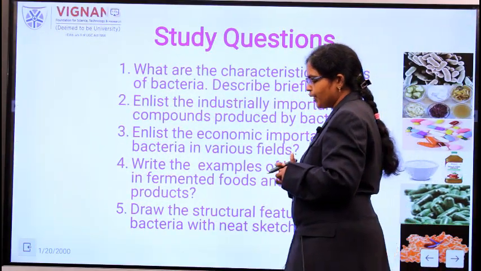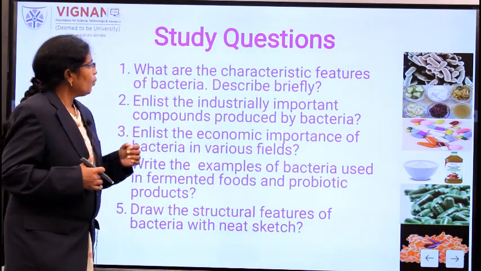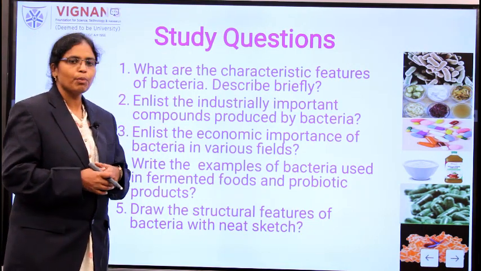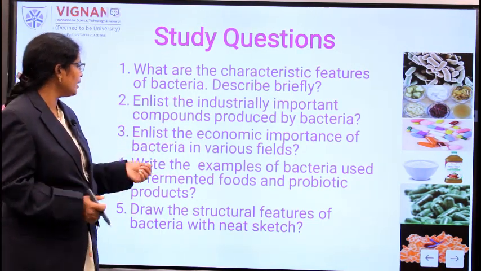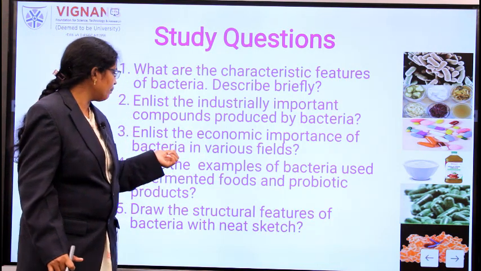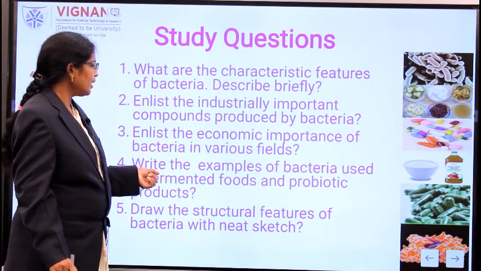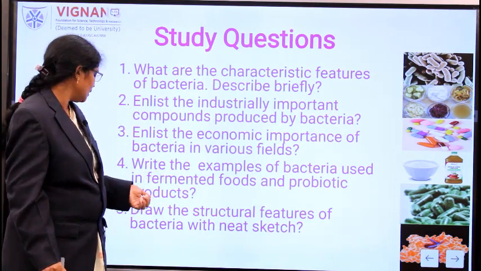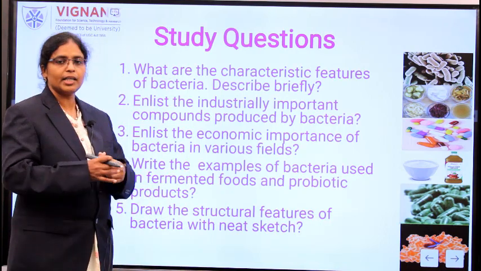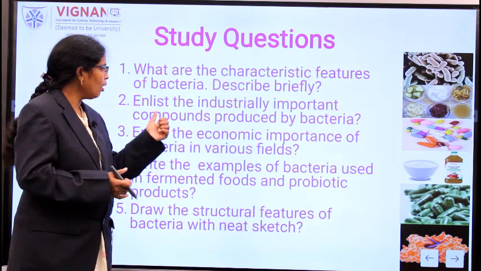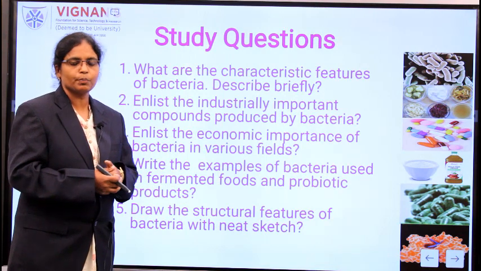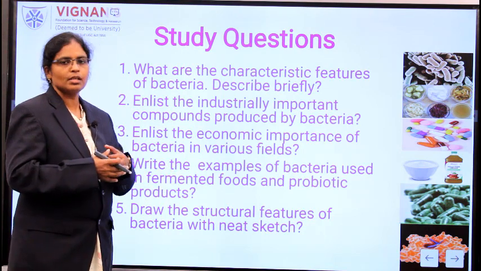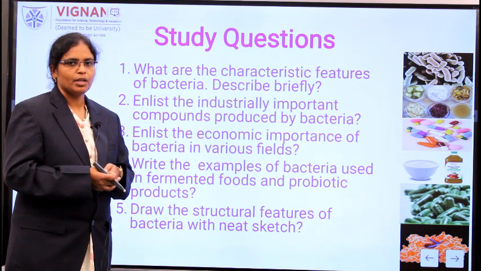See these study questions. What are the characteristic features of bacteria? Describe briefly. List the industrially important molecules produced by bacteria, and the economic importance of bacteria in various fields, and write examples of bacteria used in fermented foods and probiotic products, and draw the structural features of bacteria with a neat sketch. For all these questions, refer to the textbooks Prescott, Brock, and the ND microbiology textbook, and read all these questions for your exam. Okay, best of luck.